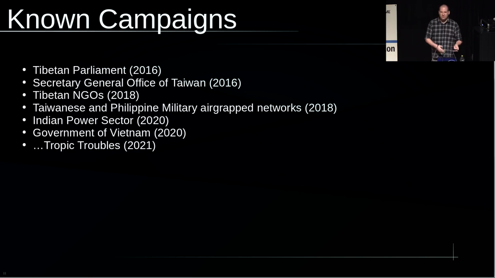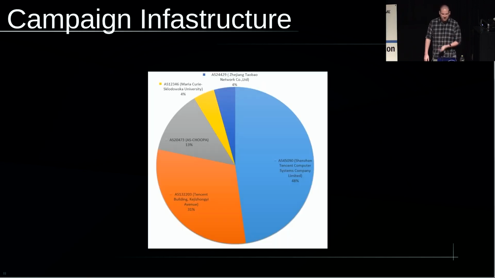I know what you're thinking, you're not supposed to do that, plugging the USB stick here and then there, but I already gave a long speech just last slide about why this thing happened. So unfortunately they do, which enabled this attack. Unfettered, these guys continued on to launch another 2020 attack against the Indian power sector and another 2020 attack against the government of Vietnam. And finally, in 2021, this weird and strange campaign that I'm going to talk about now. And by the end of this talk, I am hoping you will understand why I'm saying that it is so weird and strange. So, about the campaign infrastructure.